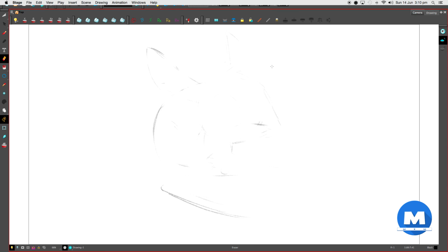I'll make it full screen again. I'll just bring down the size of this brush now. This is how I do all my rough character designs and my rough animation using the bitmap brushes. It just feels really comfortable. I'm more comfortable with bitmap brushes than the vector brushes. The vector brushes are good for all the final line work.